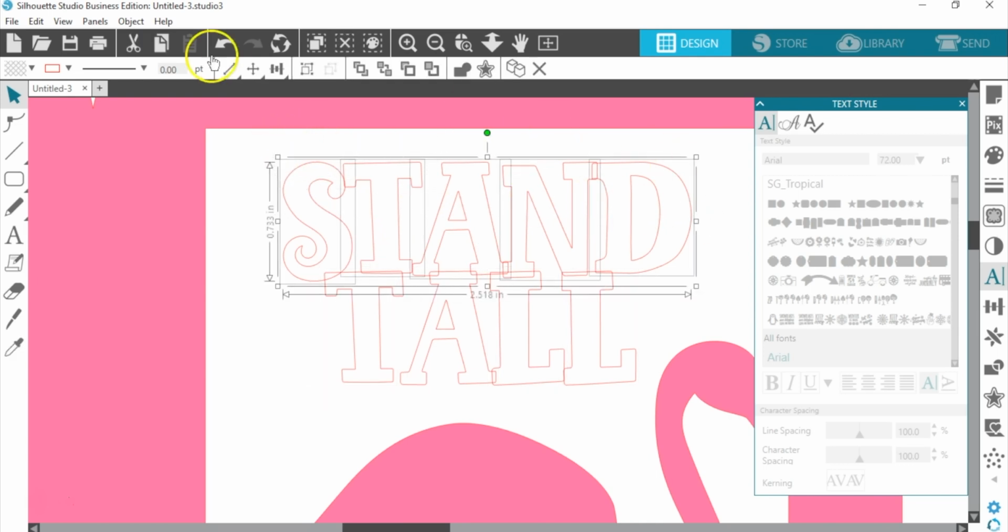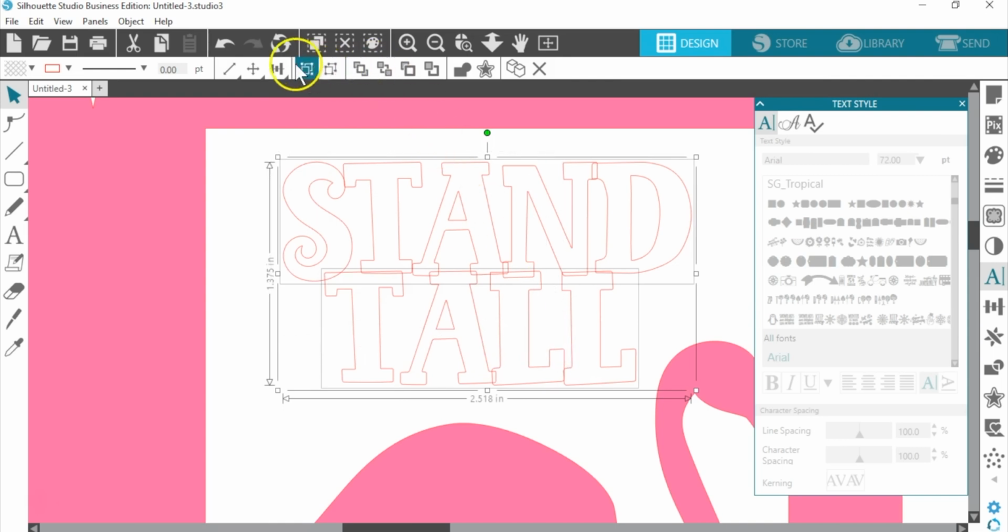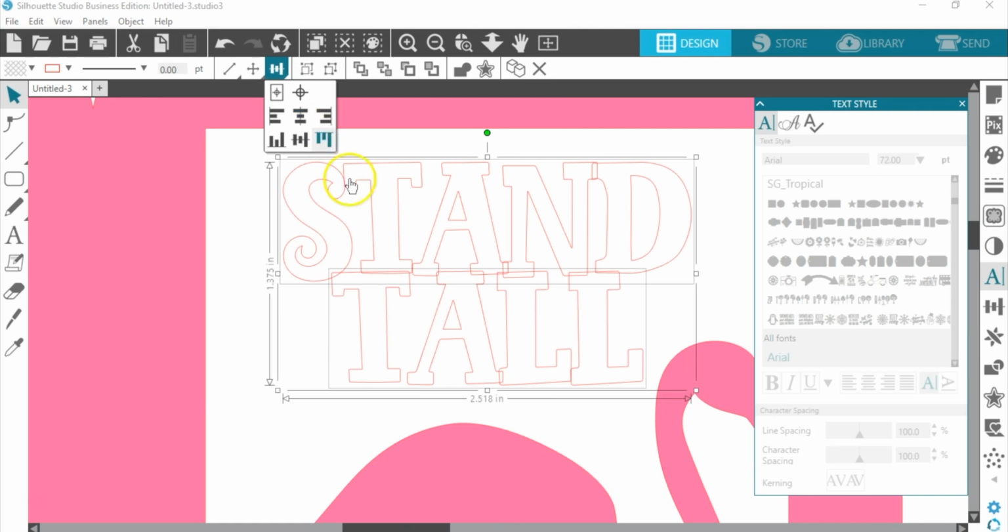I'm going to group the top word together, group the bottom word together, and then I can use my Align Center choice in the quick access toolbar to get those all lined up again after I've moved things around. And keep in mind that once you ungroup text, you can't edit it any further, so you might want to make a copy first before you ungroup any text.